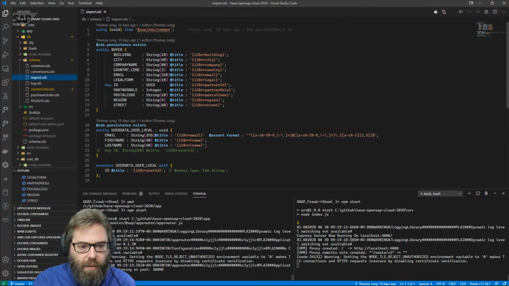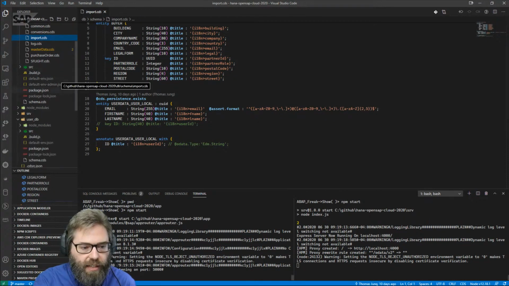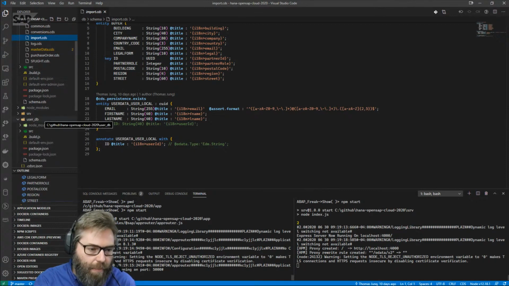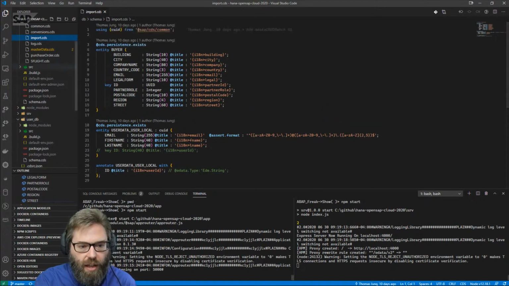Show scenarios of how to import entities from, this is a case, a calculation view, or even what we have here is this user data is actually from another CAP container, another CAP database service inside the same project. So I'll show how to set up the cross-container relationships there between two CAP managed entities, and then how to bring that into your target entity here.